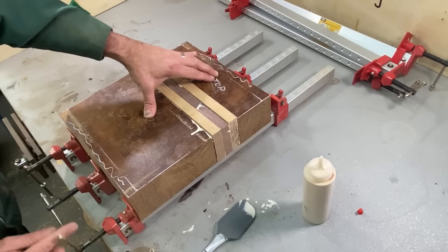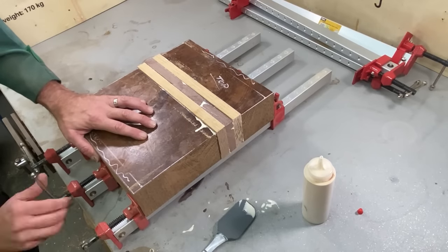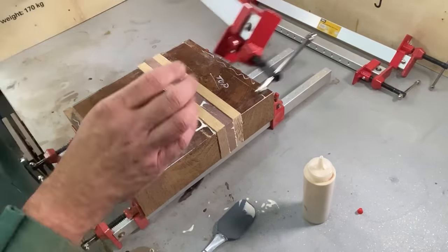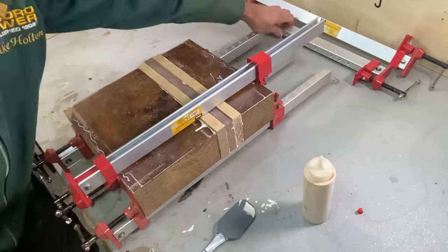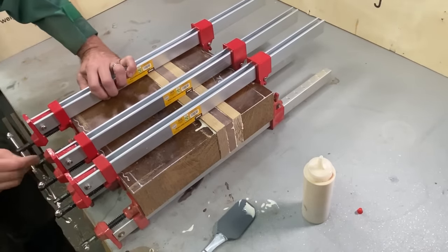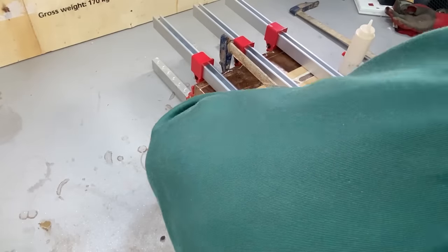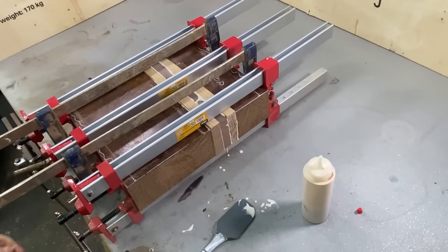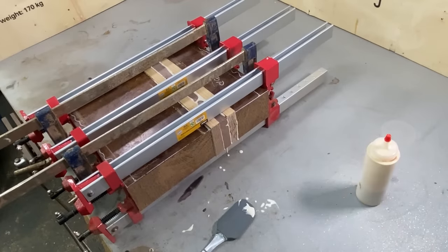It's lined up, we'll start to tighten. I'm not going to full tightness yet because I want to pull across the top first before I get anything tight all the way. There we go. Right, all we need to do now is get this into the house and wait.